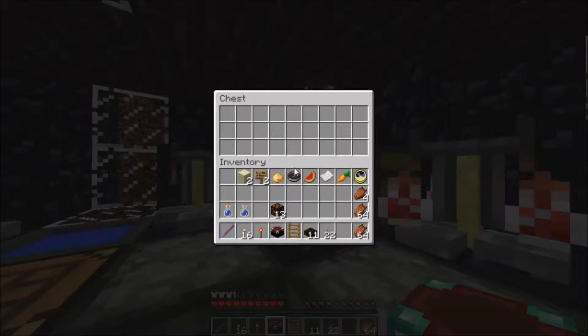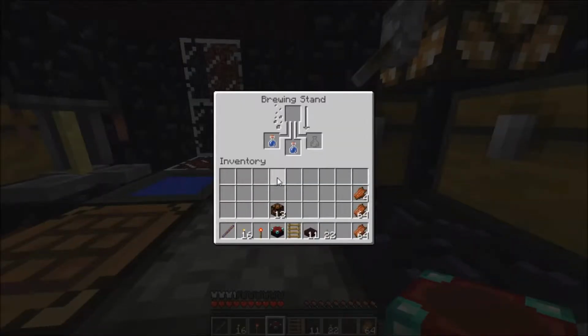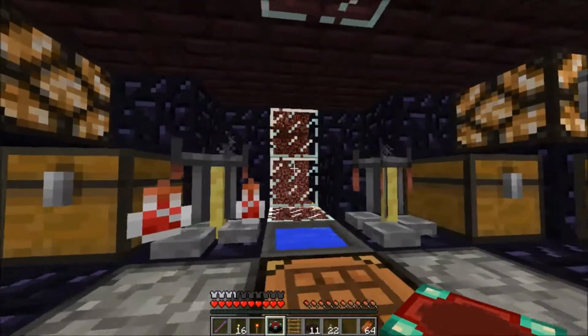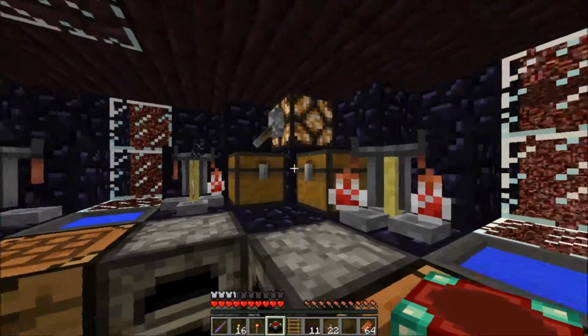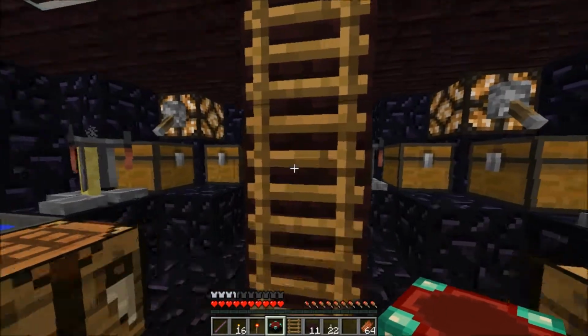Right. Actually, I need to put everything away. I'm glad I managed to save the potato and the carrot, because usually I'll put the water bottles in here. Usually when I play this map, I die going across that path back in Spider Falls, and I lose everything, and I have to wait for random drops.